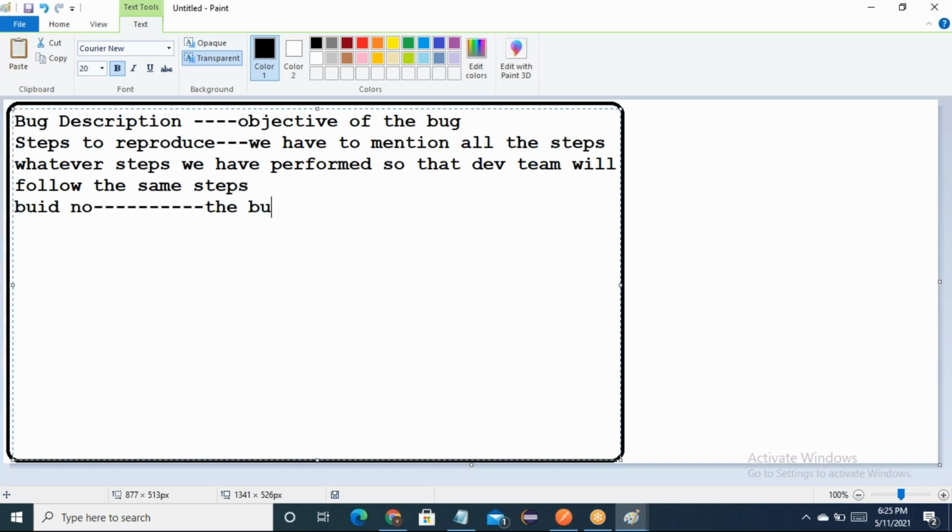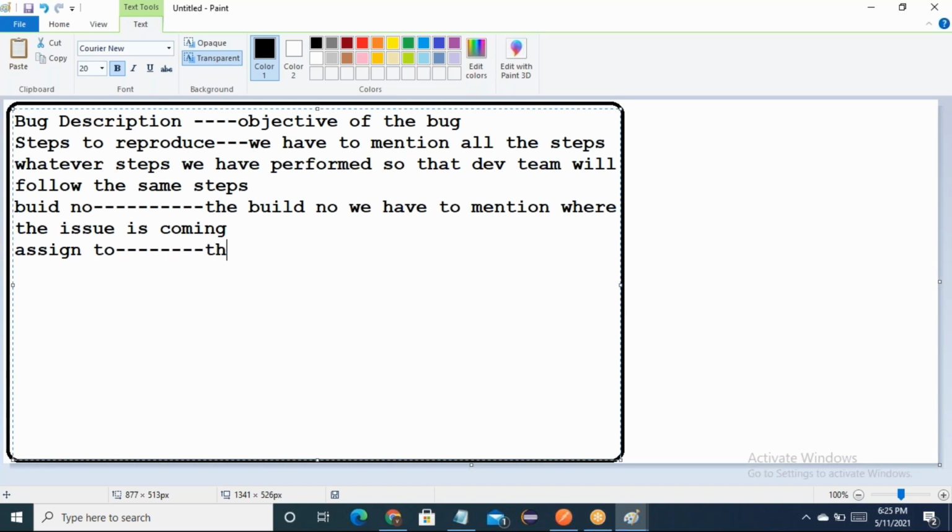The build number where the issue is coming. Assigned to, the name of the developer. Raised by, who has raised the issue.